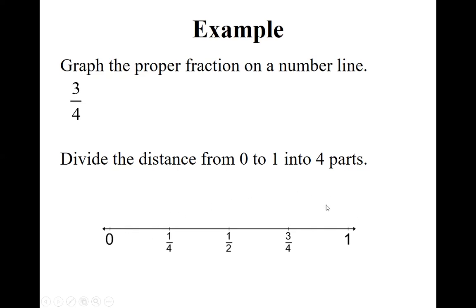Halfway between 0 and 1 is 1/2. But if we count off our fourths, we have 1/4, 2/4, 3/4, 4/4. We've already discussed that 4 over 4 is 1. 4 divided by 4 is 1. So that's why our number over itself happens at 1. We've already discussed that 0 over our number is 0. So that's why 0 is 0.